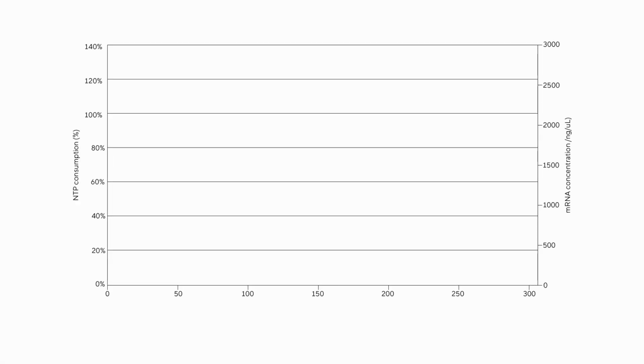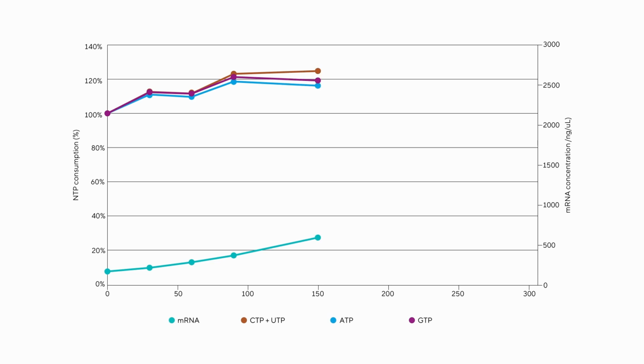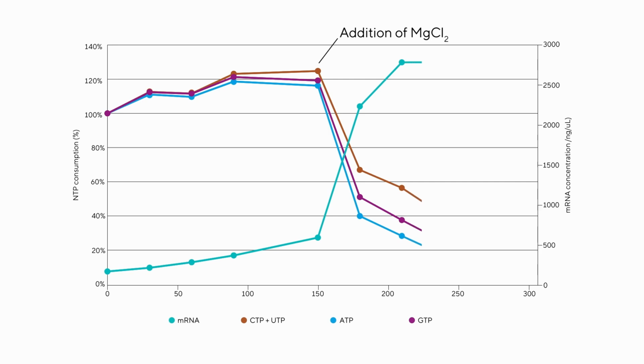For example, in this reaction, we were testing a new commercially bought buffer. The reaction was not proceeding as expected. After 3 hours of incubation, with little to no mRNA production, we decided to add some magnesium to the IVT. Already at the next time point, we observed mRNA production, confirming that our hypothesis was correct, and the reaction just needed more magnesium.